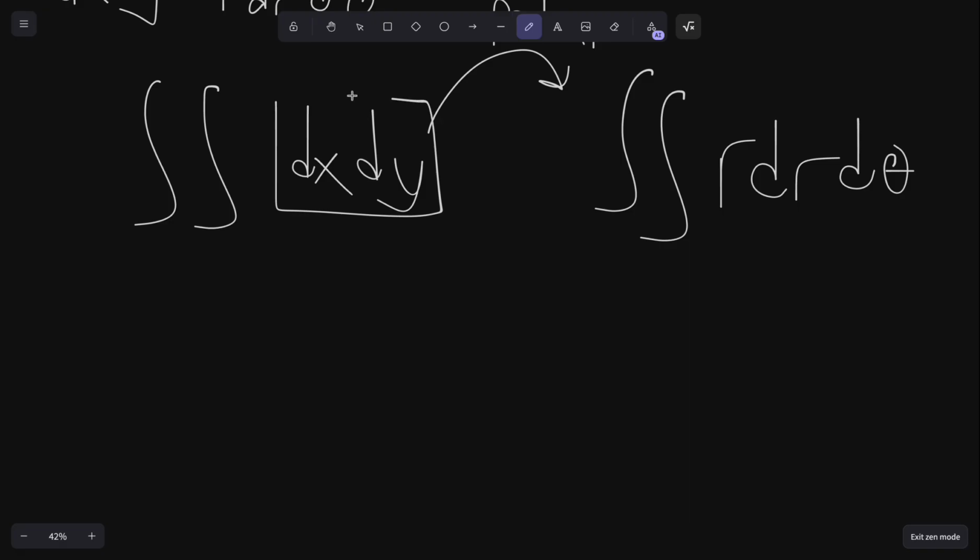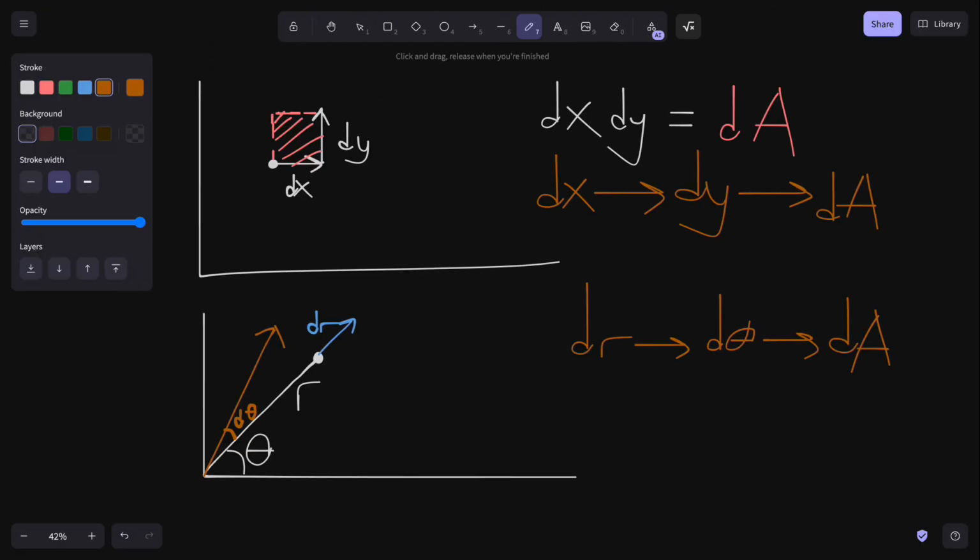So let's think about what dx dy really is. Let's take a look at some diagrams here to visualize what's happening. When we're talking about dx dy, what that's referring to is if we have a tiny change in our x value, a tiny change in our y value, and we multiply these infinitesimally small changes together, these little distances, then you're going to get a change in area. So when we change x by a little, y by a little, we get a little change in area. That's dA right here, because this is just length times width, which gives you the area.